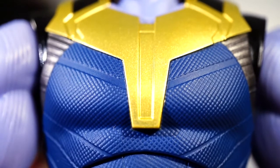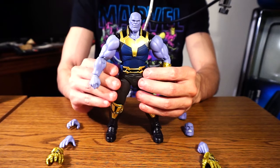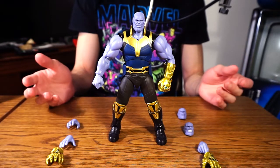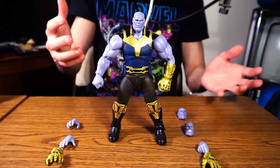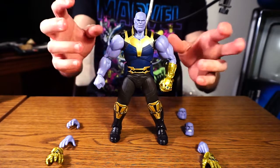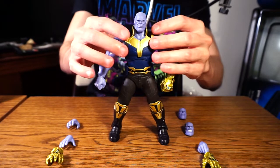Now, granted, this is not exactly the most detailed costume for a character like Thanos, which is, I think, one of the things that we were kind of being a little nitpicky about with the movie. After seeing Thanos a couple of times in his full-out armor getup, from Guardians of the Galaxy to the end credits stinger in Avengers: Age of Ultron, we were all kind of like, oh, okay, so he's in his chillaxing clothes for the majority of Infinity War. They replicated that here very nicely.